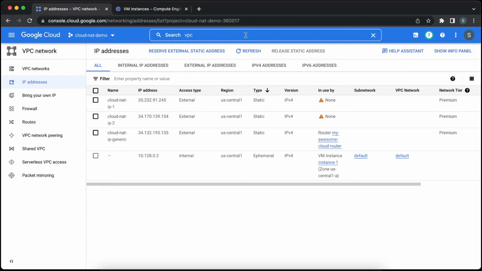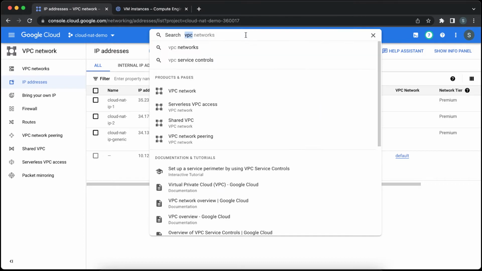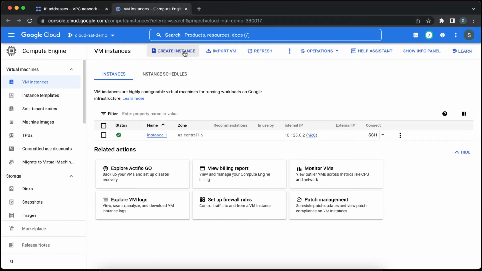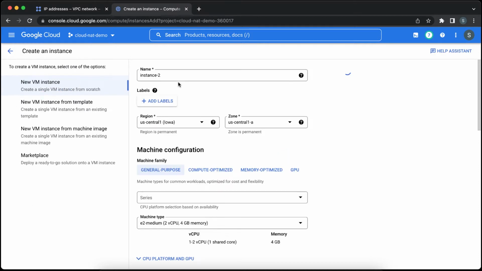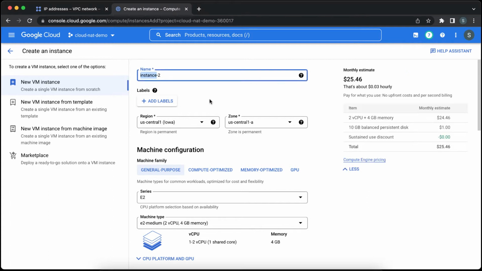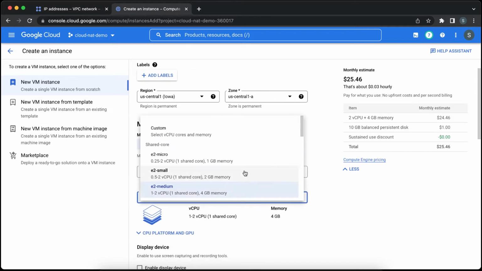So now let's mimic the third party systems, right? So we go to virtual machines, right? And we are going to create two virtual machines that we are going to use as our third party systems, right? So we are going to name this third party system 1. We are going to leave everything as is.